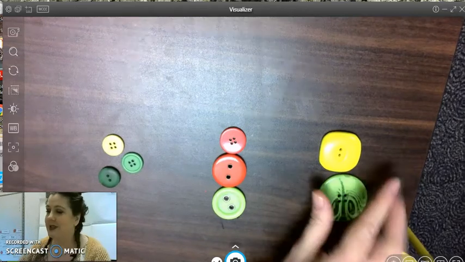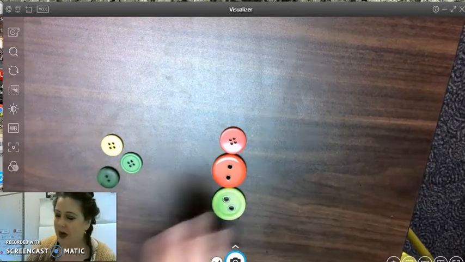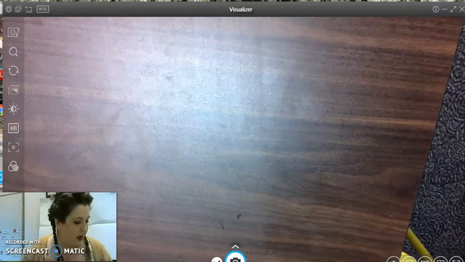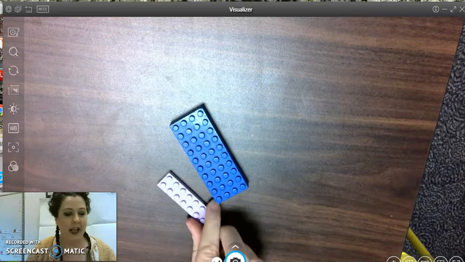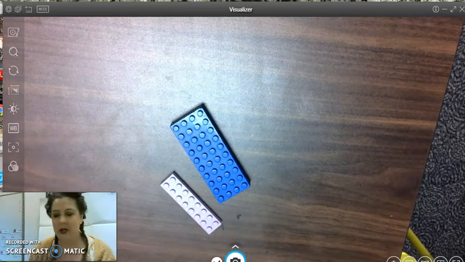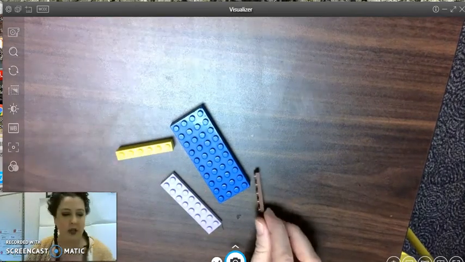All right, guys, guess what? Let me give you a few more ideas, because maybe you don't have anybody at your house that sews. Maybe you need some more ideas. Do you have these things at your house? Oh, how many of you have Legos? If so, go grab your Legos, because you need to sort them by attributes.